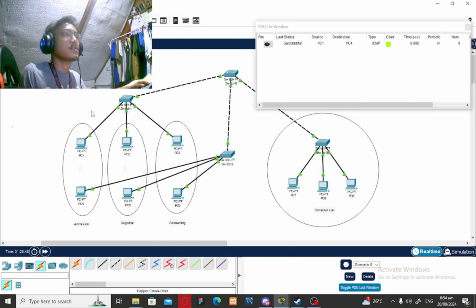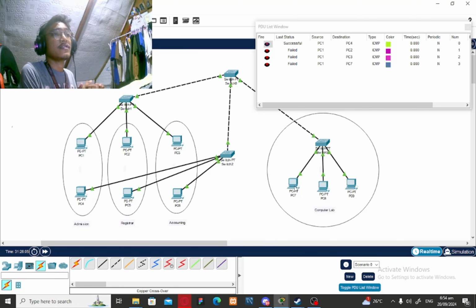It's a success. But if we try to send a message to test the connection from another VLAN to one another, it will fail. Same goes with other VLANs. It should always fail because they don't share the same VLAN, so they don't have access to one another.